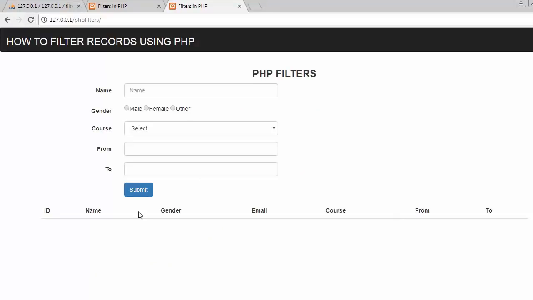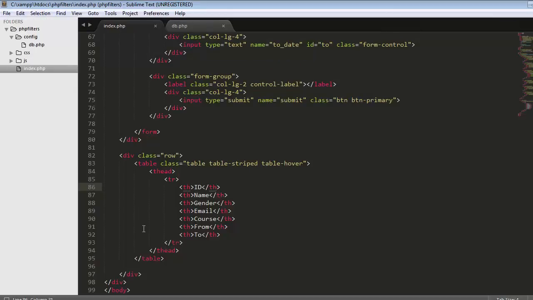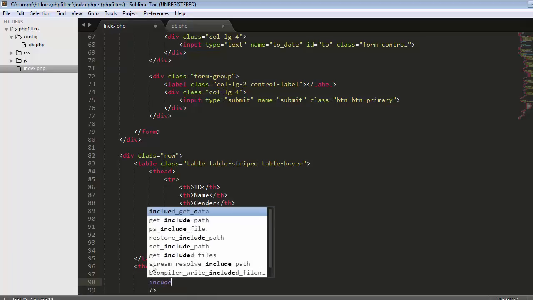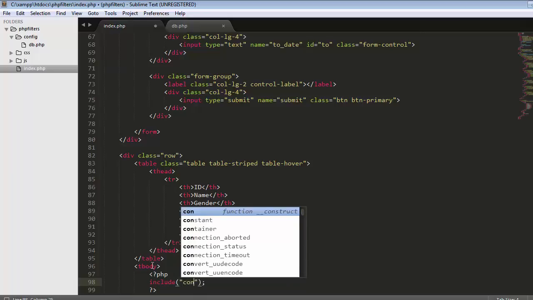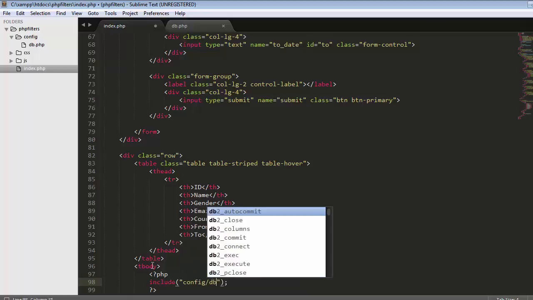Now we need to include my db.php file. For that, I need to create a table body, and inside this PHP, include config/db.php.